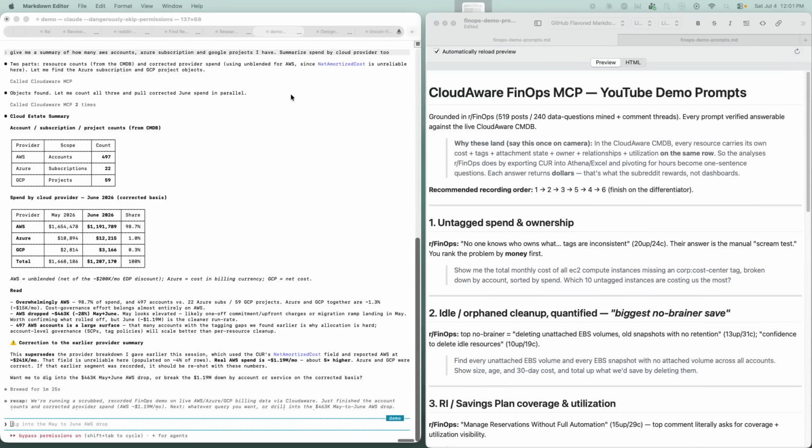What's up, guys? I'm going to give you a demo of the Cloudaware FinOps MCP interface. This FinOps interface points to both Cloudaware CMDB, which has full inventory across AWS, Azure, GCP. When I say full inventory, I mean everything, not just EC2 instances and S3 buckets, but everything, your Kinesis streams, Lambda functions, every single resource type that exists in 5 different cloud providers.